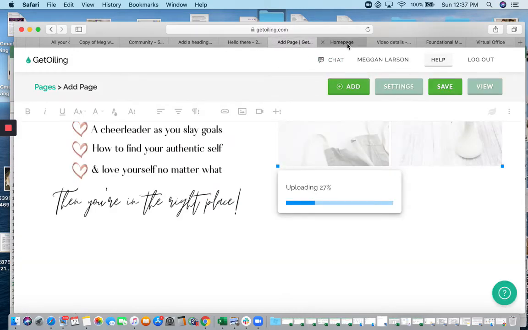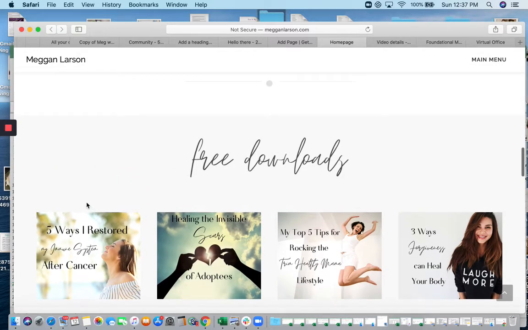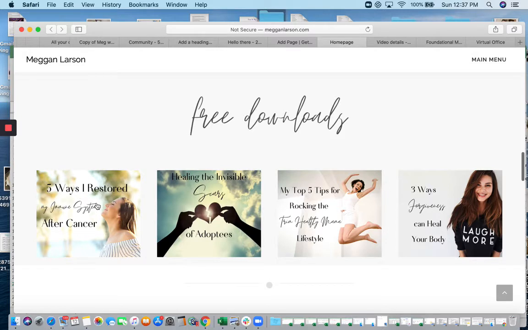Oh, it's taking a while. And then for these, you see how they all are clickable. You just create images, and then you can click on the image when you're editing it, and you can click on hyperlinking it.